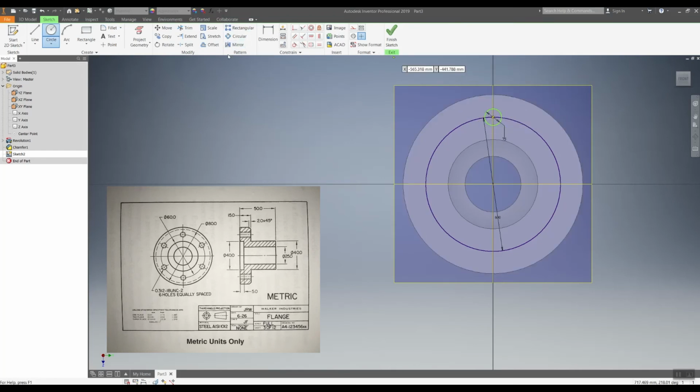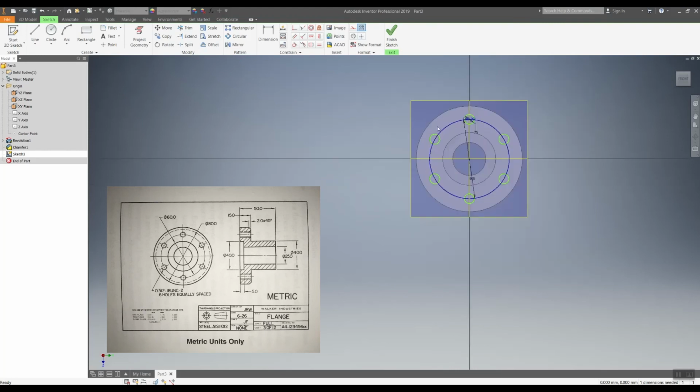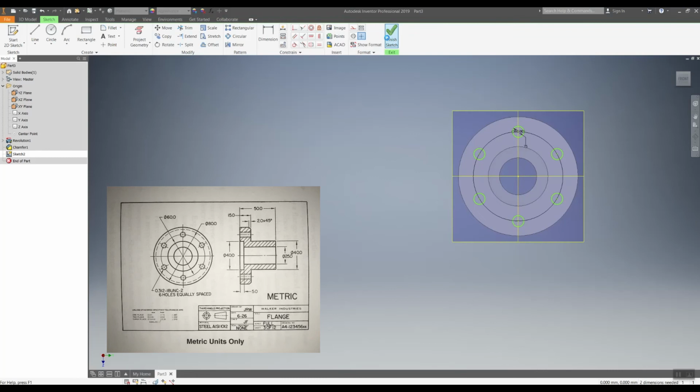All we have to do to finish this is go to our array, circular array. We want to click our geometry. What do we want to spin? Once it's blue, we're good. Axis, this midpoint or center point right there, looks pretty equally spaced to me. Hit OK. Since we don't have to do anything with this, we can leave this line. But if we leave it when we go to extrude, it's going to cut it in half, and it's going to be very annoying. So we can just delete this line out here. Let's finish our sketch.